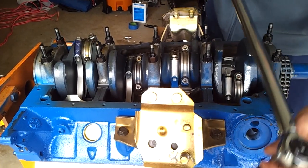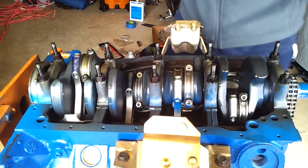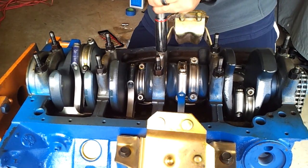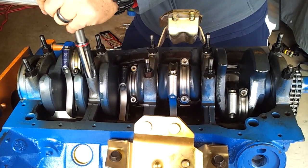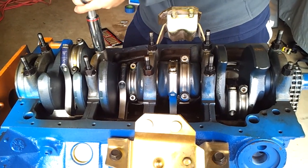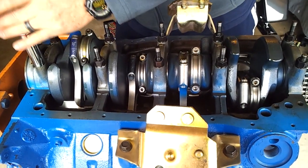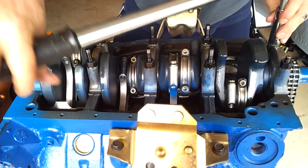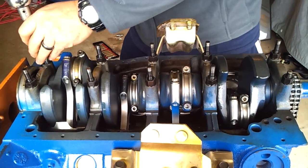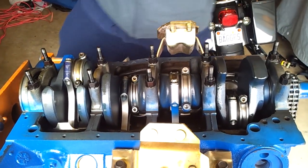And you know, it doesn't hurt to just be sure and do one last check. So I got, just to be sure. Alright, so we're done there.